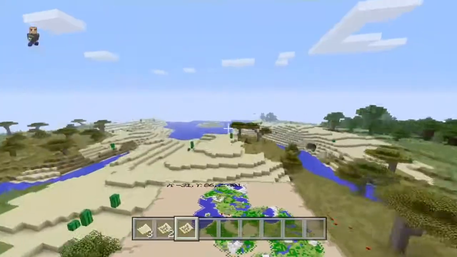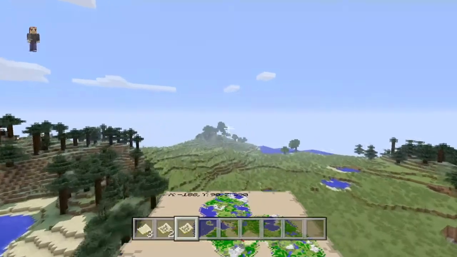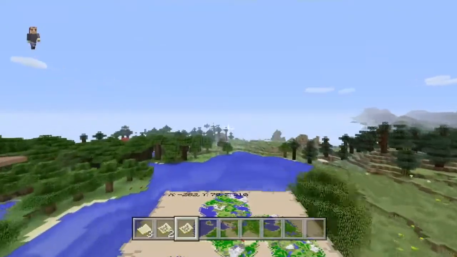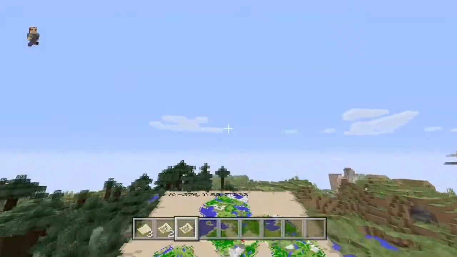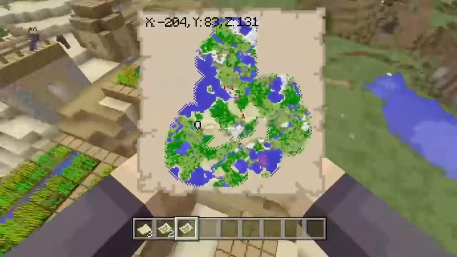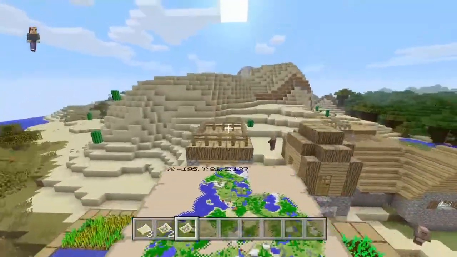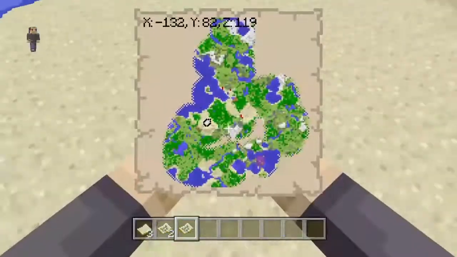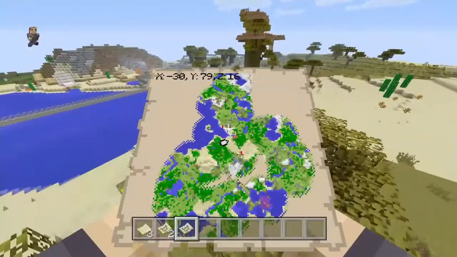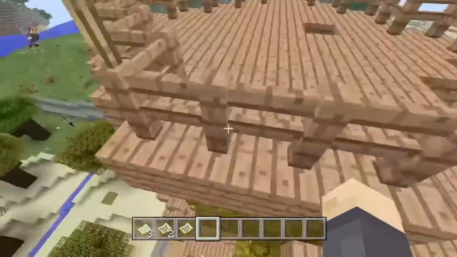Okay, that will lead into another map. I wonder if there's a jungle on this world. Possibly will be, just not on the map. Here we have another farm village. Right, so I've actually discovered more than half of this part of the map.